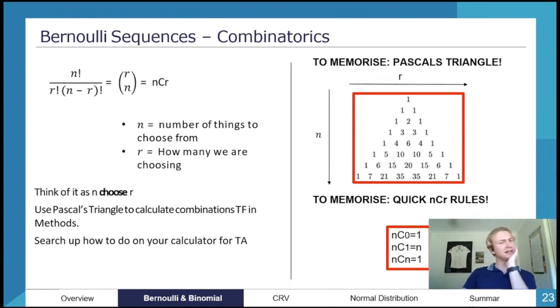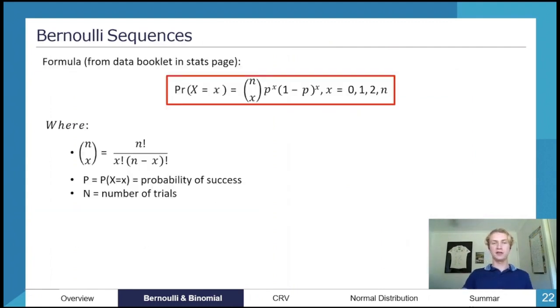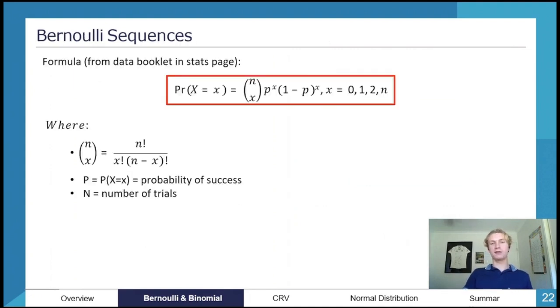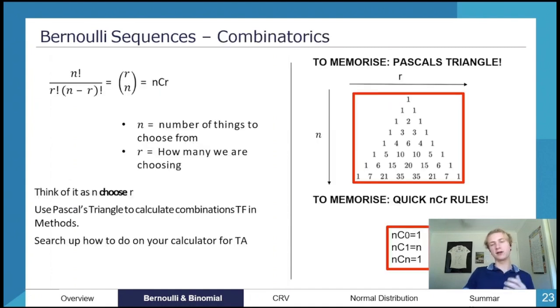We use this formula, and this isn't given on the data booklet, which is quite frustrating. I know for my calculator, if you just type in nCr, bracket the n comma r, it'll tell you. But r is the x value, essentially. It's the value of x there that we're looking for. It's like the actual value that we want, right? Whereas n is the total number of trials. And it's just multiplied out the front of this formula, which is kind of annoying. But as you see in questions, you eventually get used to it. The way to think about it for the order is n choose r.